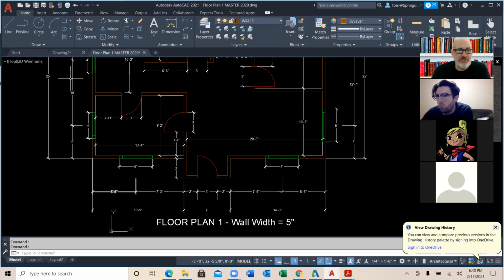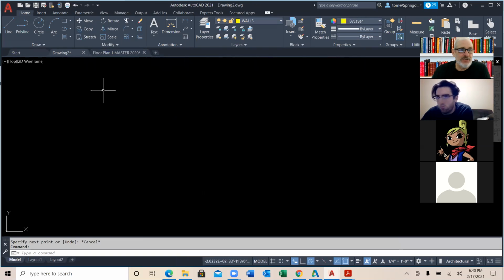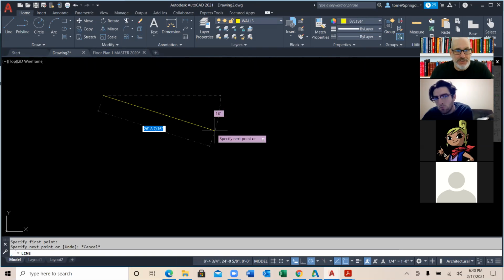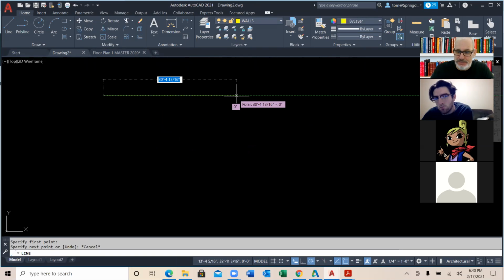So I'm going to start over to here, and I'm going to start by going to line. I've got this right in front of me, so I'm just going to start to draw this. I'm going to go up the back right up here. I'm going to go over here. I'm going to make that 35 feet, and I type in the foot symbol. Well, I'll show you how to do it this way. I'm going to make it 35 feet, and then I'll show you something.